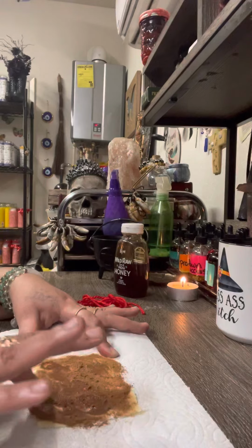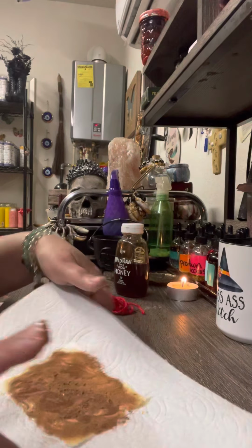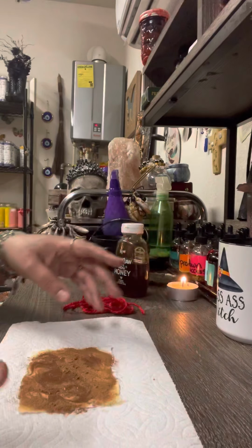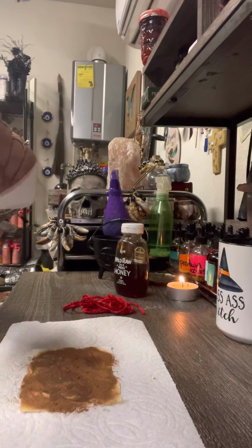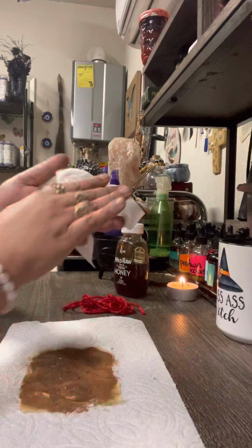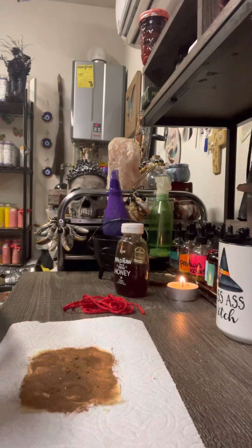Okay. So once you said your petition again over and over, it's going to look like this. Then now, let me clean my hands. Like I said, it helps to have the petition on another piece of paper so you can read it, okay? Because you got to read it out loud.